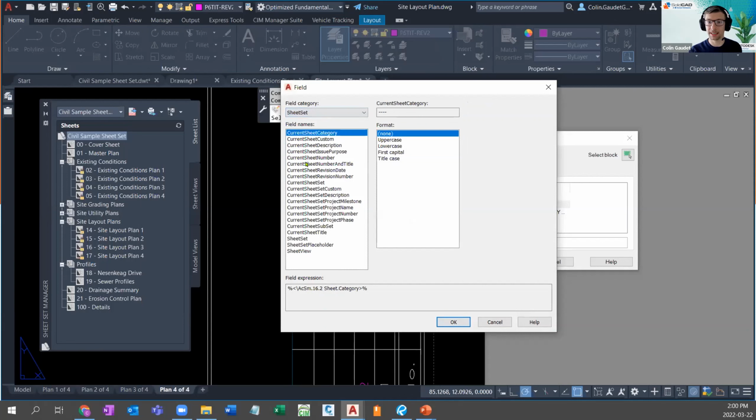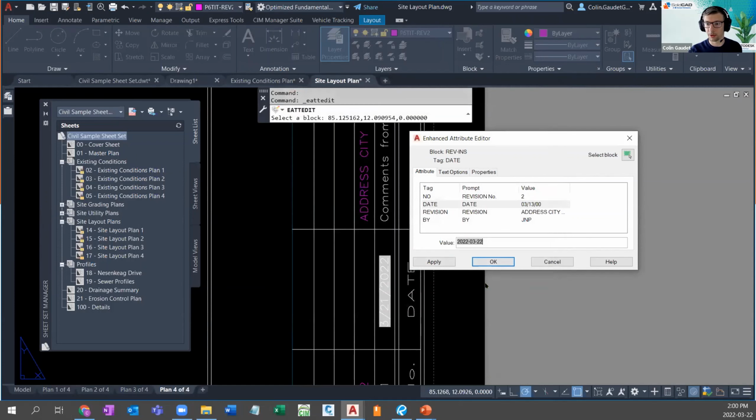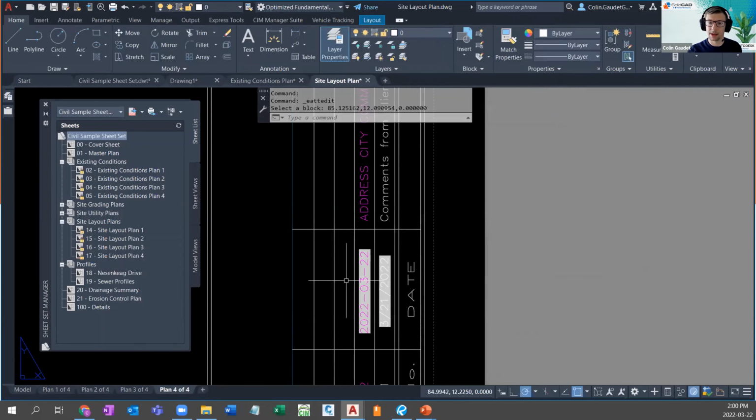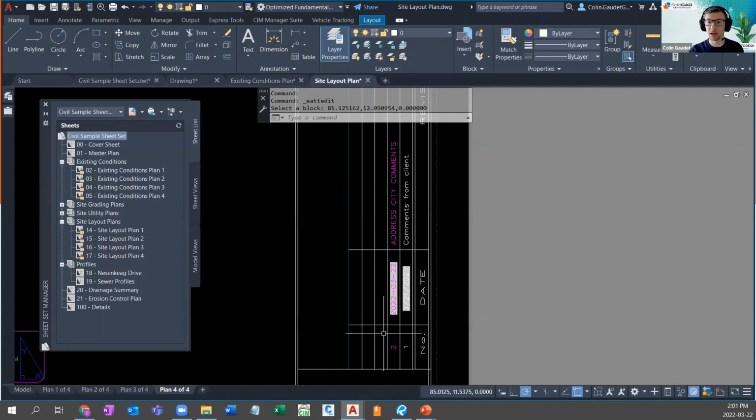We can come down to sheet sets. We can come down to custom sheet. Now that's not the one we like, but I want to point this out here for a minute. You can also have custom sheet properties, but we can also have custom sheet set properties, which is where we see that one that we created, revision date. Click OK. Click OK. And notice it's gray behind it now. So now that shows up in there. Now this has to be set up already in your title block for you to be able to take control over this. But it becomes a lot quicker if these types of revision setups are already set up.